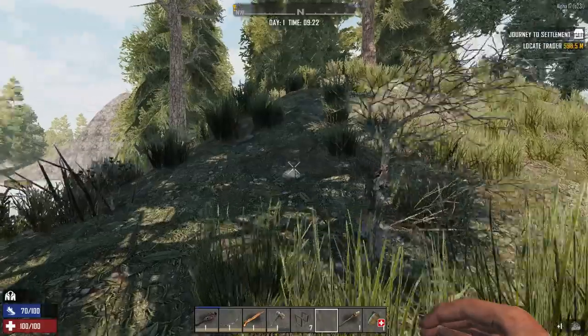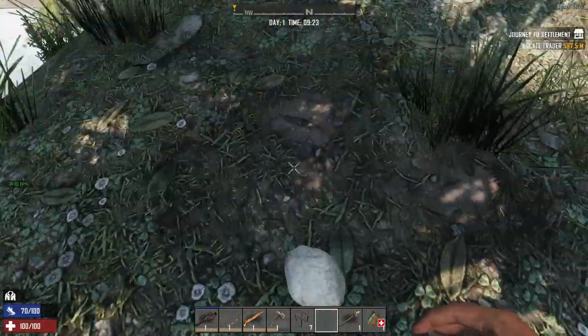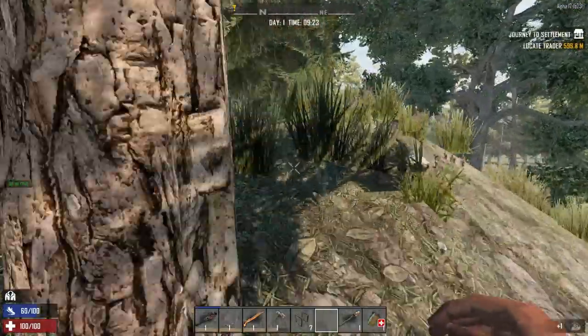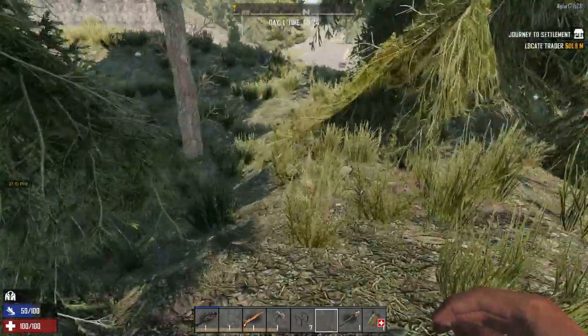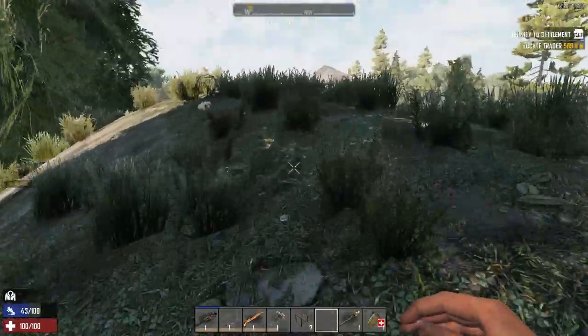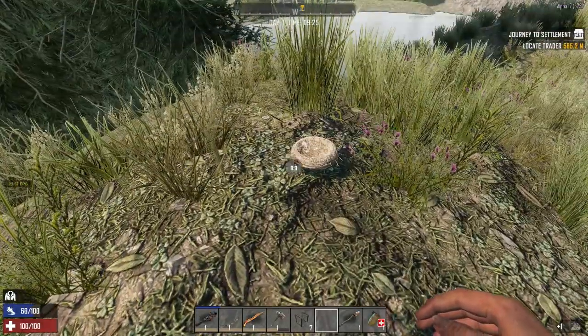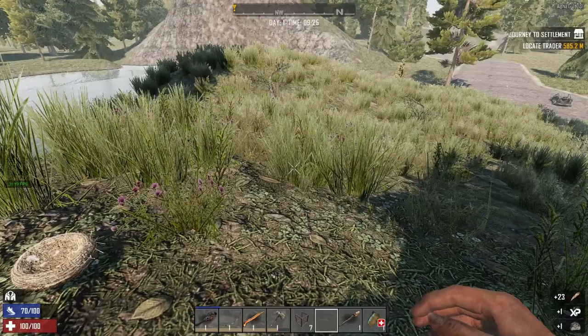All right, let's keep going. We gotta get past here. Hopefully there'll be some... We get a good spot. We had a good spot last time. We did wind up finding another crater.